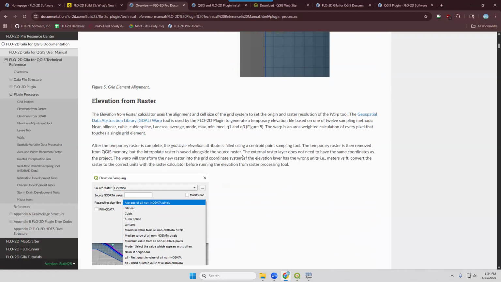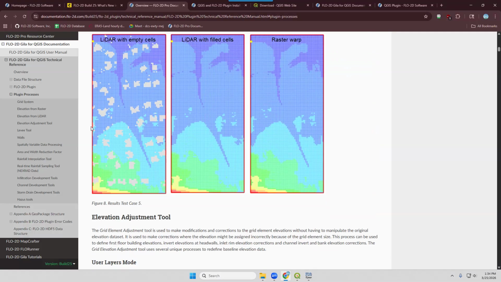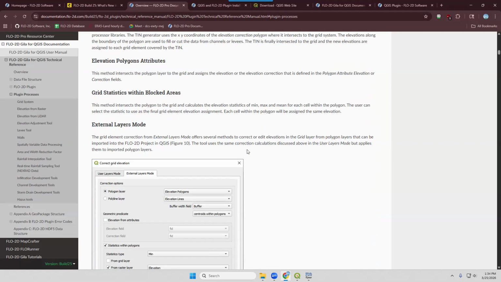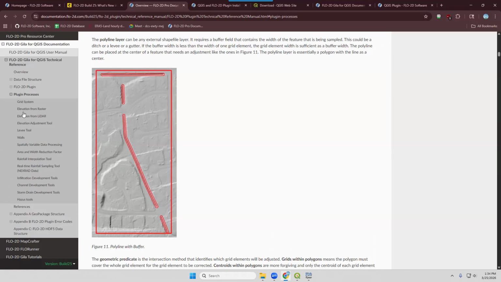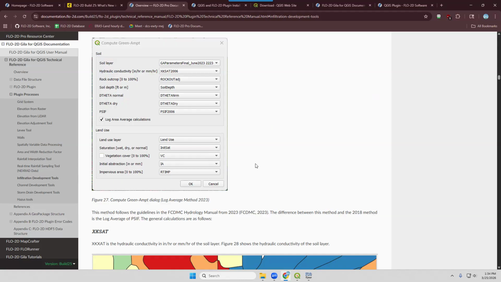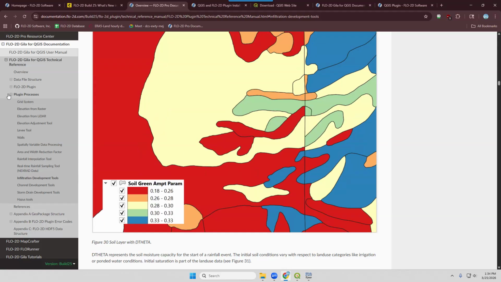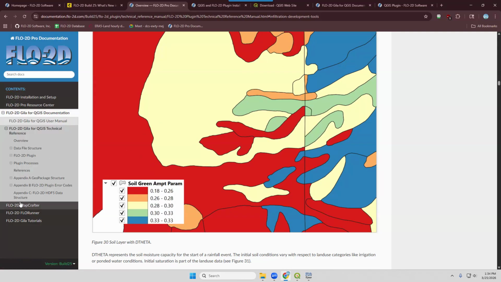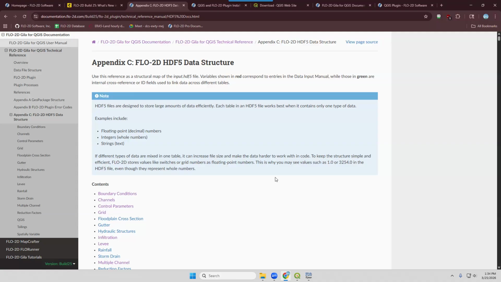For example, how our elevation processors work, how our rainfall interpolators work, how our infiltration interpolators work, and also, in addition to that, we also have, and I don't use these two, so I would say you can just skip those two, but I do use this. And this is just basically the structure of HDF5, which we covered very extensively in video number 1. So you can go back to the previous video and you'll get that.